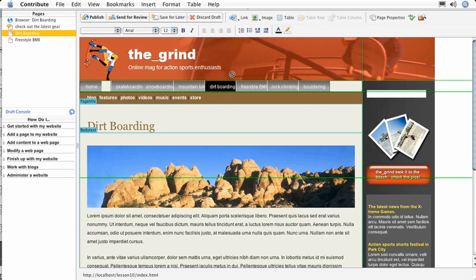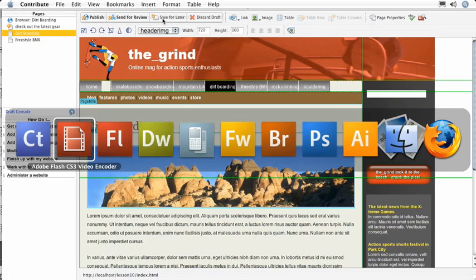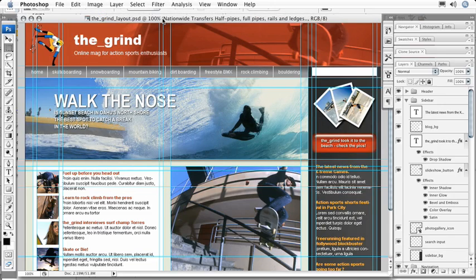And the great thing about using Dreamweaver templates is that we can specify editable regions that can only be edited. So we can't edit the header, we can't edit the sidebar, we can only edit the page title, and we can only edit the page text. Once I'm ready to publish this, I can send it for a review, or I can save it for later. So we're obviously going to be pretty busy building out our project files using all of these great applications. I think if you're a web designer, an interactive designer, or a web developer, you're really going to like all the integration points between these applications. So let's get started.